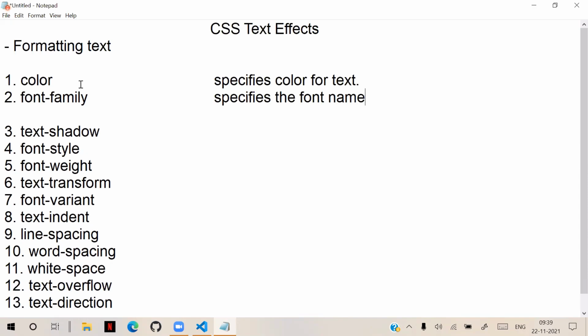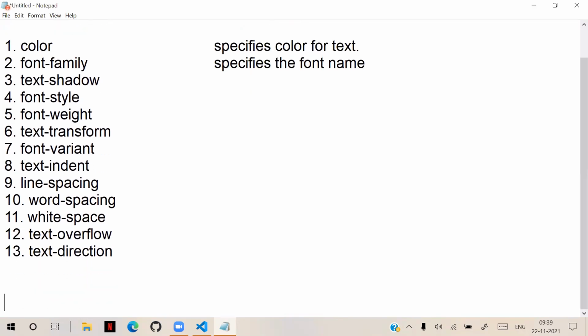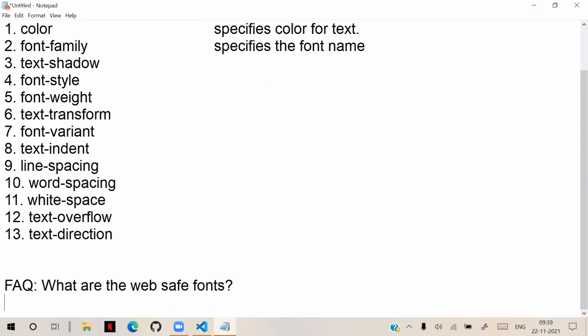Already we learned, if you remember, while discussing HTML font itself, I told you the frequently asked question, what are the web safe fonts? We learned about it. Web safe fonts means the fonts which will work across every computer, every device.